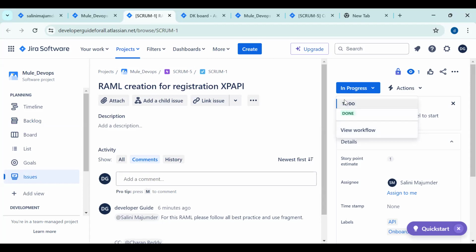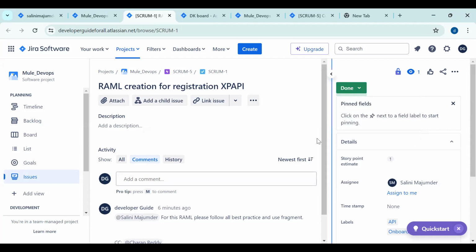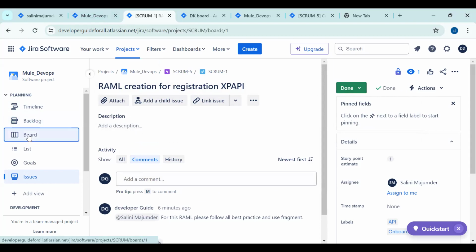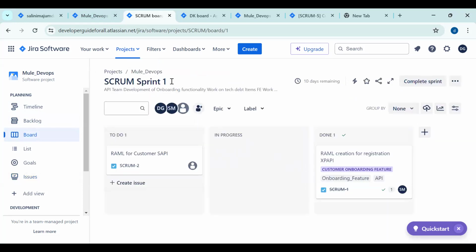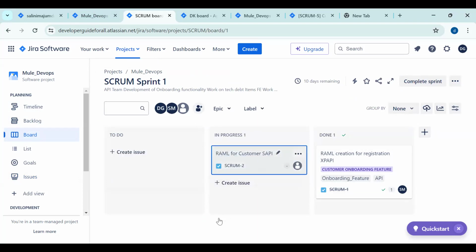Okay. So the only thing you need to change is the status from in progress, and if you have completed the task, mark it done. This kind of activity you need to do. Either you can open the task and do things here, or if you want to change the status, you can go directly to the board. You will be able to see the active sprint here, and you can change the status directly. But for other things, you need to open the task.